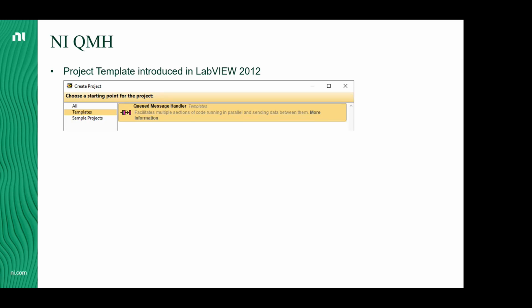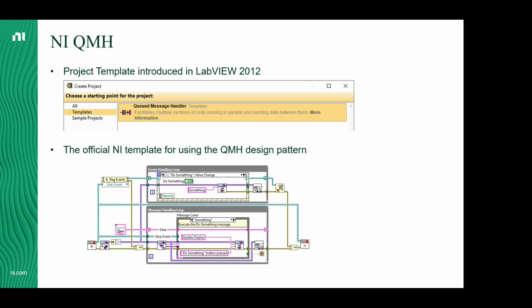If you go into LabVIEW and do create project, you will see queued message handler right there in the list. And when you pick it, you will get code that looks like this. And if you have prepared for the CLD in any way, you are probably pretty familiar with this pattern because this pattern is used in a lot of our CLD instruction. Like whatever prompt you get for the CLD, you might be able to solve it with a QMH. So let's make everybody really familiar with this pattern.